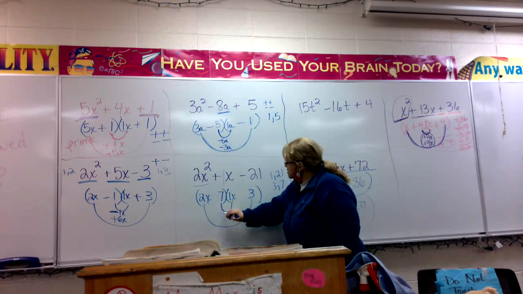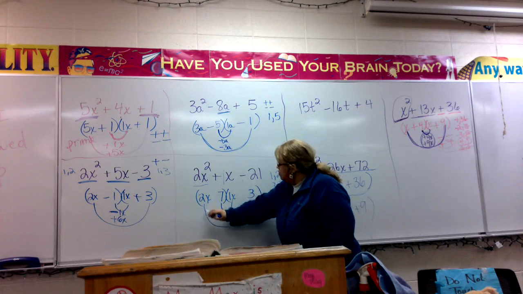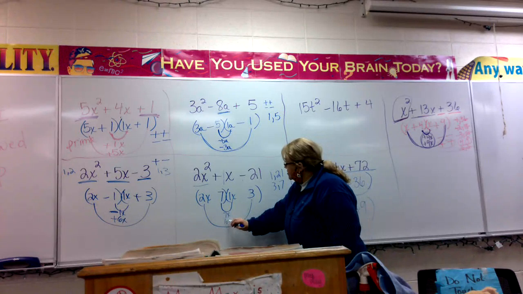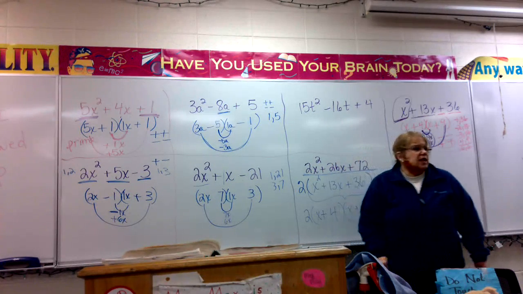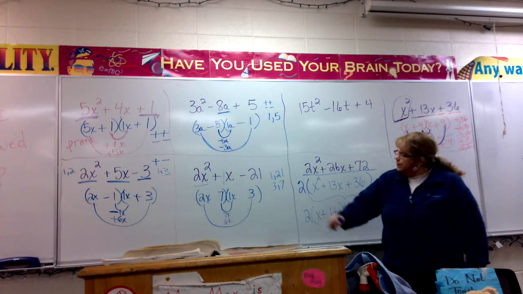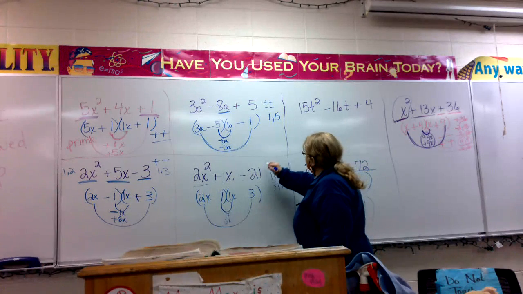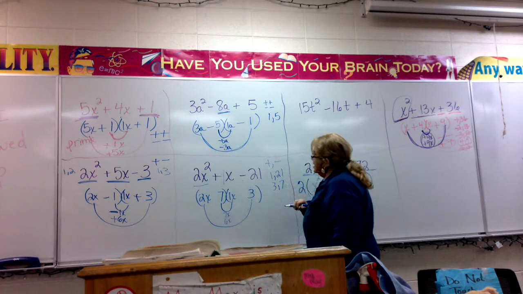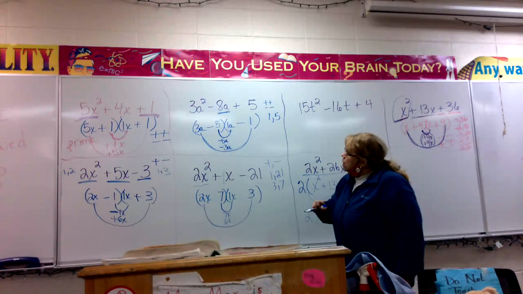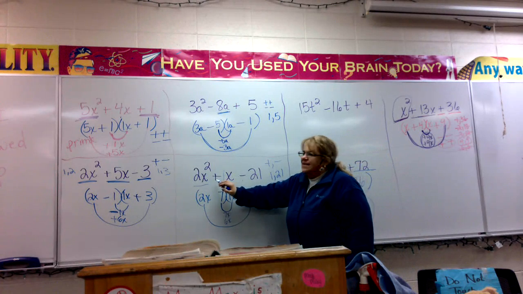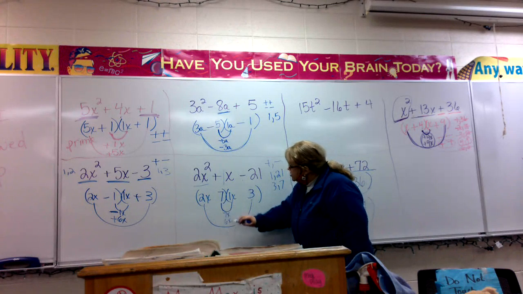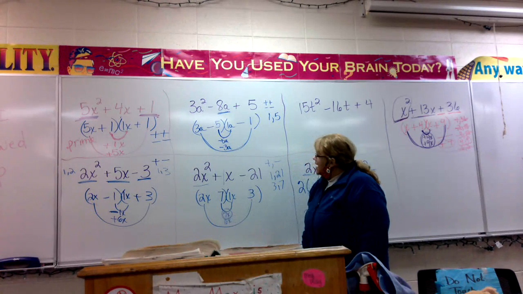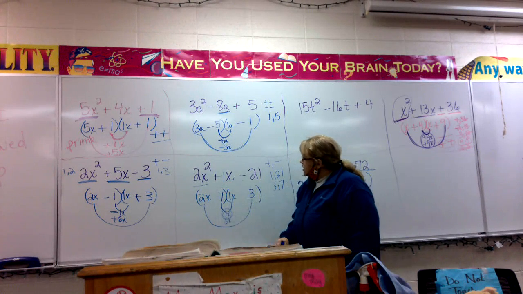Now, what do I get here? 7x. What do I get here? 6x. Will that subtract to 1? Yes. Now we need to get the signs. I have a negative here, which means I'm going to have a positive and a negative. The bigger one is positive, but now it's got to be the bigger combination. This is the bigger combination, and it has to get the positive.